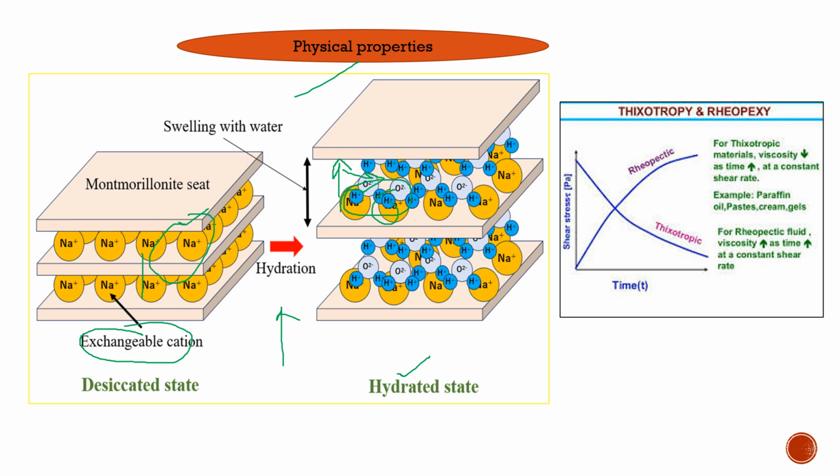This bentonite has both thixotropy and rheotropy properties. Rheology means the study of how materials flow and deform under applied force. Whenever you take bentonite and stir it, it easily breaks and forms a thin liquid. And upon cooling or upon settling, it forms a gel. That is the important property of bentonite, called thixotropy and rheotropy. Over time it breaks and flows easily, and whenever it cools or settles, it again forms a gel. That is the property of bentonite.